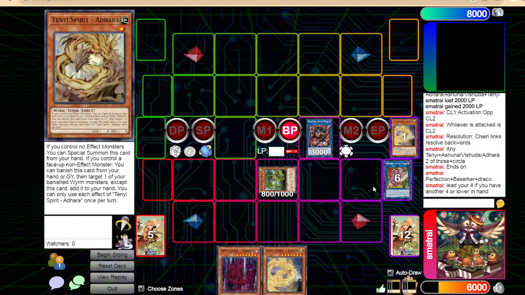Are you going to OTK through multiple back row? Probably not. Now, unless you have an insanely good hand. Like you have Vessel and all that, you just go through everything anyway. But with multiple back row, you're probably not OTKing, but you can at least establish a well-established field to make it really hard for your opponent to come back and then win them out in the grind game. So that's kind of what you got to be thinking about.